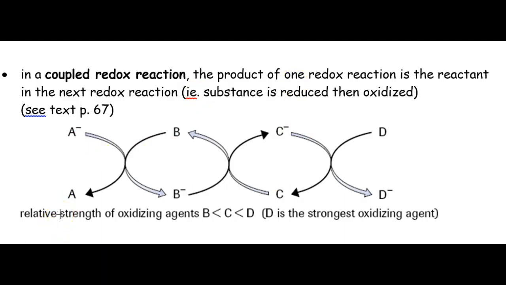Think of it as sort of like hot potato or like a tug of war for that one electron. Each substance in line is a little bit stronger, so it's going to be able to grab onto it and pull it away from the weaker substance before it. So all oxidation and reduction refer to are the substance that's gaining and the substance that's losing. So I know that they're new terms, but the ideas I think are fairly straightforward.